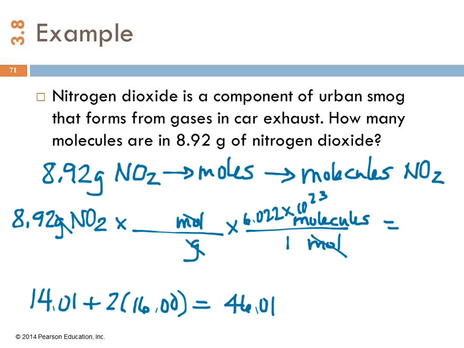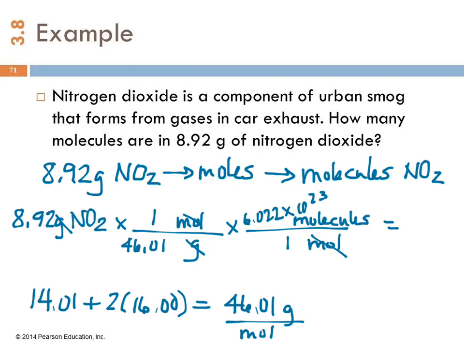Now that number means that there are 46.01 grams per mole of that particular compound. This molar mass here is not a final answer. If you have extra digits, don't throw them away. I think as a minimum, it's good to carry 2 extra digits all the way through until your very final answer. So in this case, there were no extra digits, so we're okay with the 46.01. It's 1 mole, and the number goes with the grams.